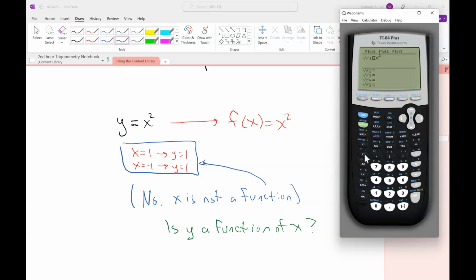Everybody's all right? Now to graph this, rather than just pressing the graph button, especially because it's been a while since we've graphed anything on our calculator, and I don't know where your windows are going to be, I would press zoom and then select option 6, called zoom standard. That's going to automatically reset your calculator window to -10 to +10 in both x and y directions.